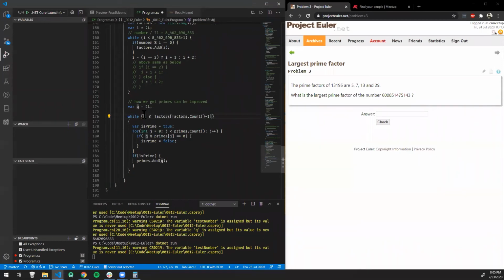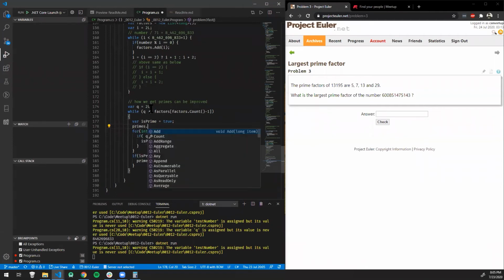We're making our list of primes, so 2 is the first number we actually care about. One we don't care about much, because every even number is divisible by 2. So we're going to make sure that one's in the list. But how we get this list matters. So instead of doing this, I'm going to say primes dot Any.